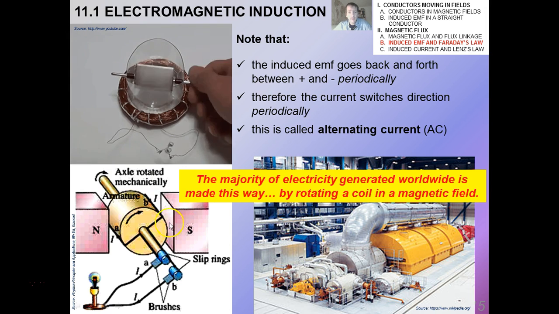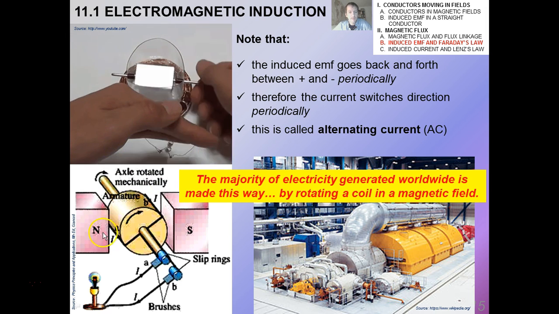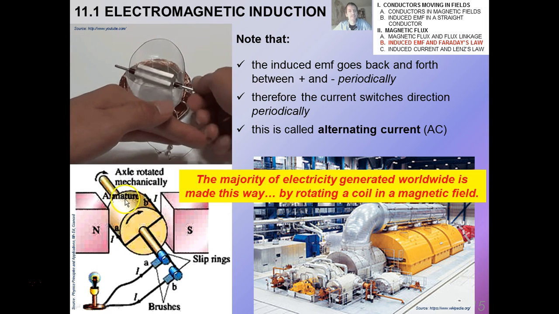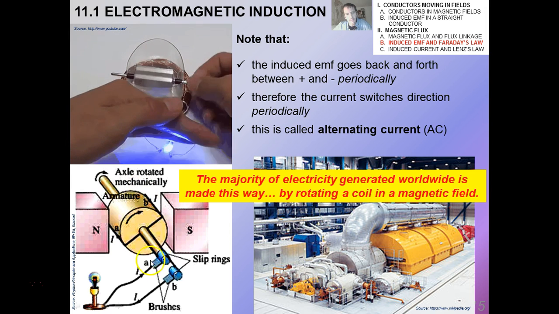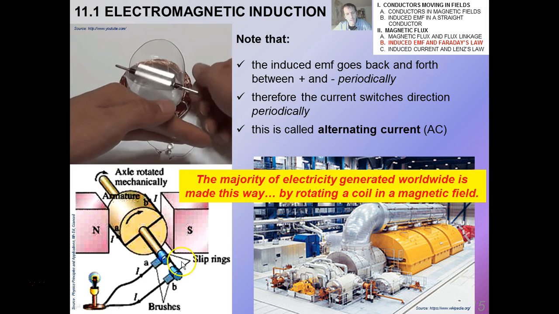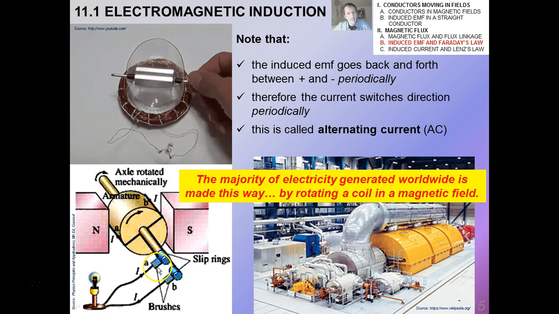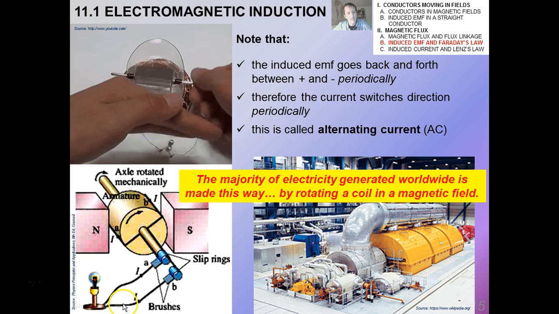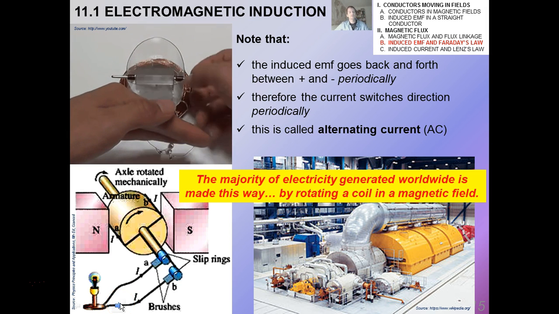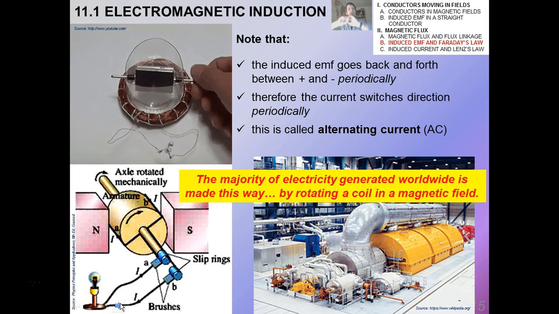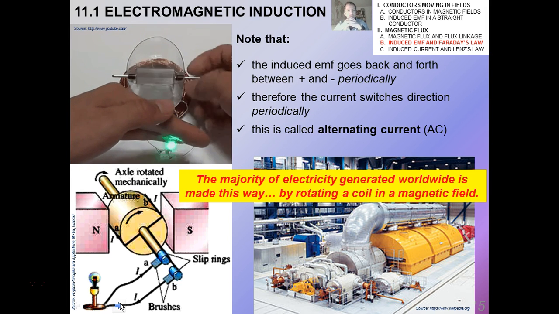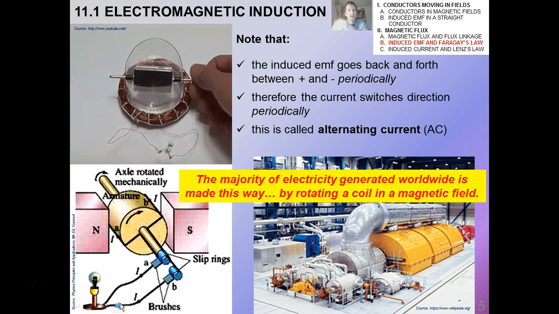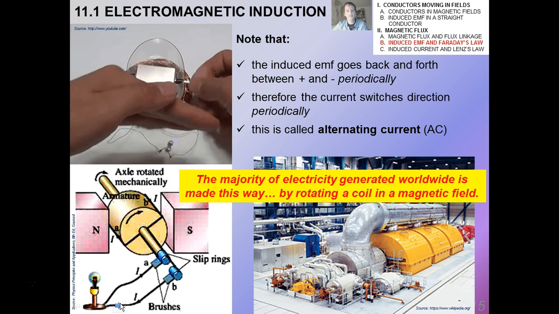What you have in these big power plants, okay, is these huge magnets and these huge coils that are made to rotate through the magnetic field. And then there are these things called slip rings. Basically, it makes a current, and that current carries electrical energy away, using transformers and other ways of transporting that power, which we'll talk about later, and it gets spread out to various places for use, okay?